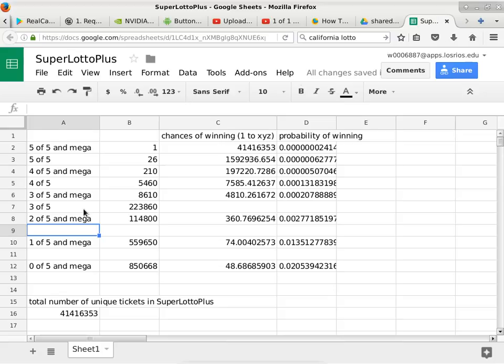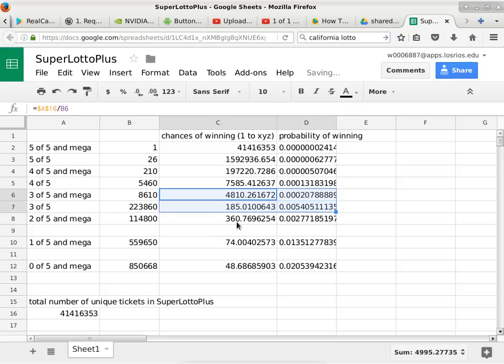Does that look right? You accidentally edited the 2 of 5 and mega instead of the combined. That seems right to me. No, in the next one down. You mean here? No, in the 2 of 5. You mean this one? 2 of 5, 42 choose 3. So this one should be right. Okay. But the numbers do not seem right to me. I'm missing something.